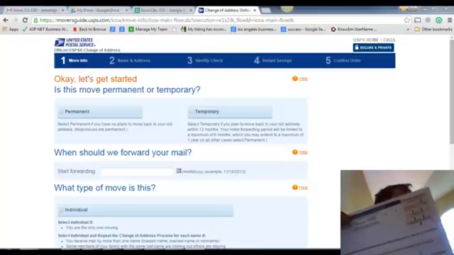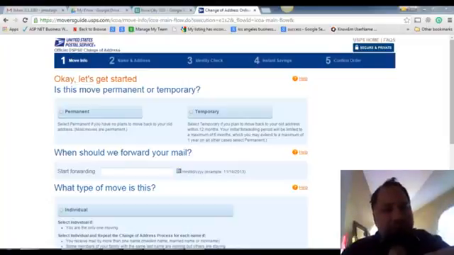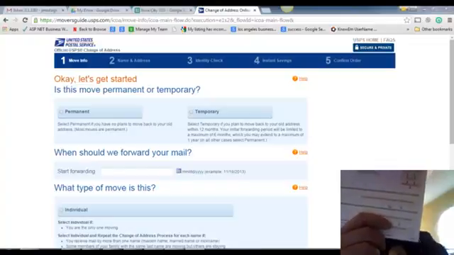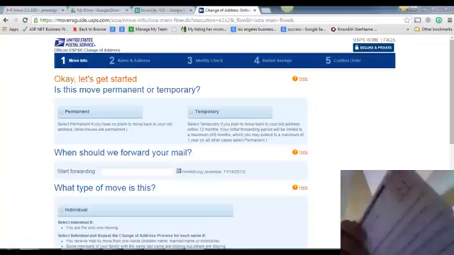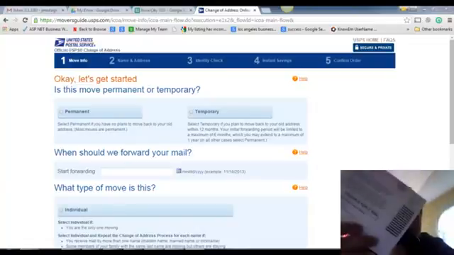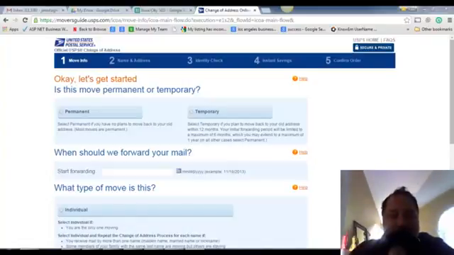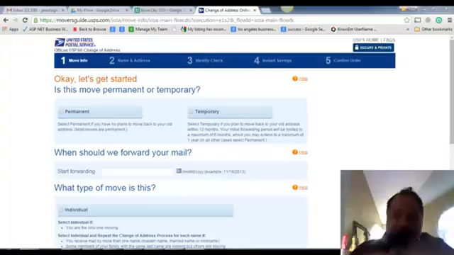Now, if you're doing a business, just put the business name in here, because at the bottom it's going to say if a business, that's going to be choice number 6. If you put the business, don't put your name in here also. Just put the business, fill it out, and send it off. You don't even have to use any postage. Then I do another one and I put my name on here, but I don't put the business. So it's going to have my name on one card and my business on the other card.